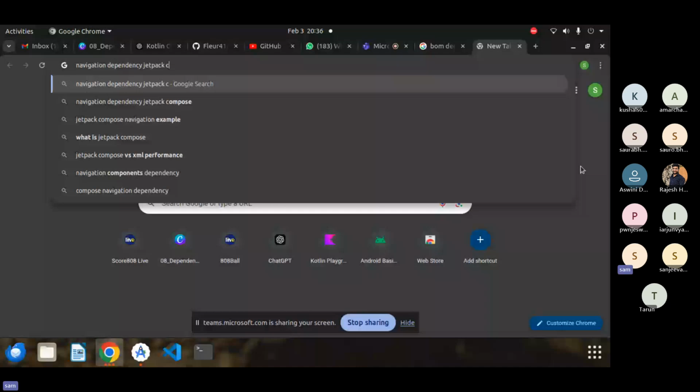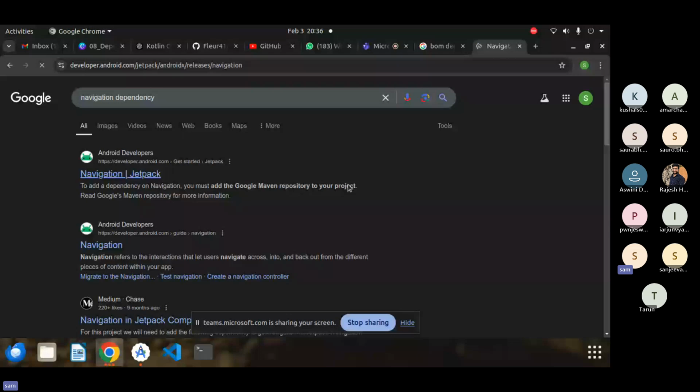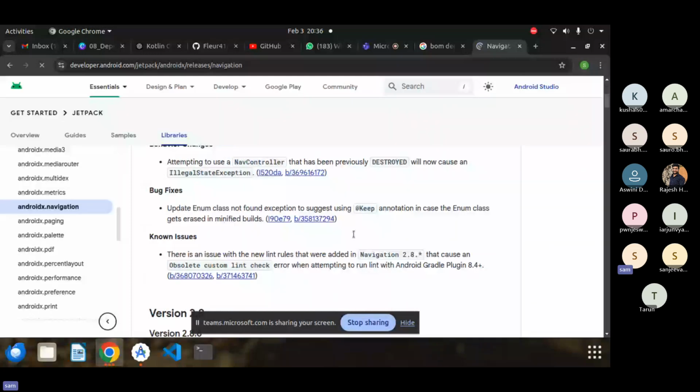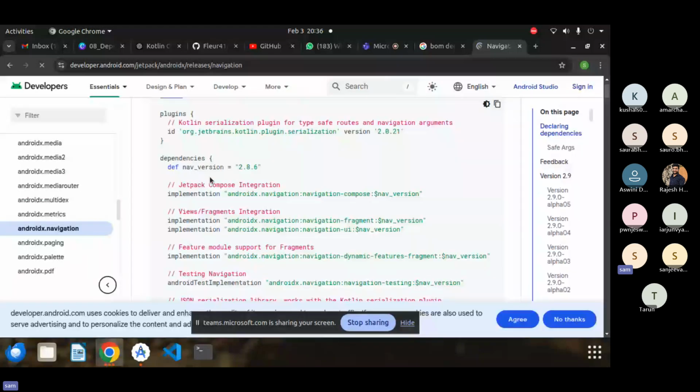So you see, for my navigation, I've gotten the dependency from Google Developers Docs, and then I've come and implemented it right here, like the nav version.